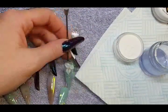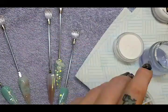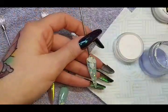So I'm just creating 3 nice petals there. And using the Glitter Fairy crystal wheel in Opal.